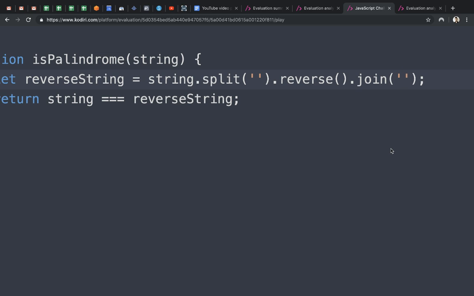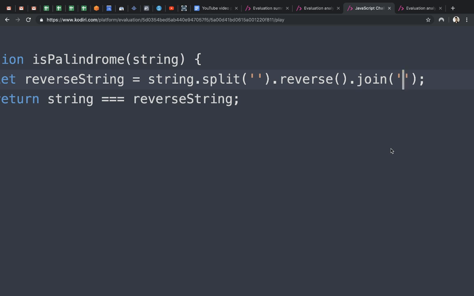Split transforms a string into an array. Join transforms an array into a string. The only reason we need to do that, which seems a bit silly, is because we feel very comfortable dealing with arrays. So we transform something into an array and we revert it back to its original data structure at the end.